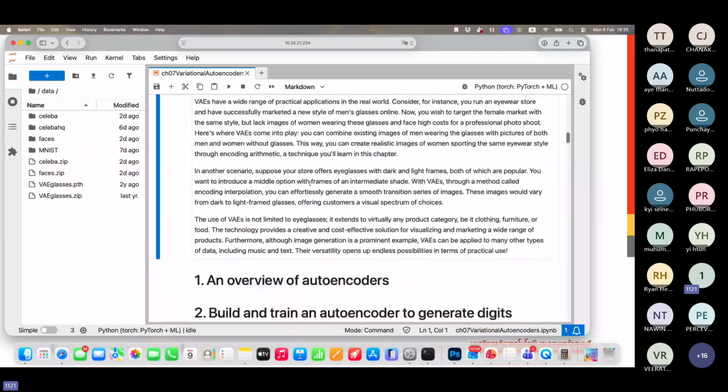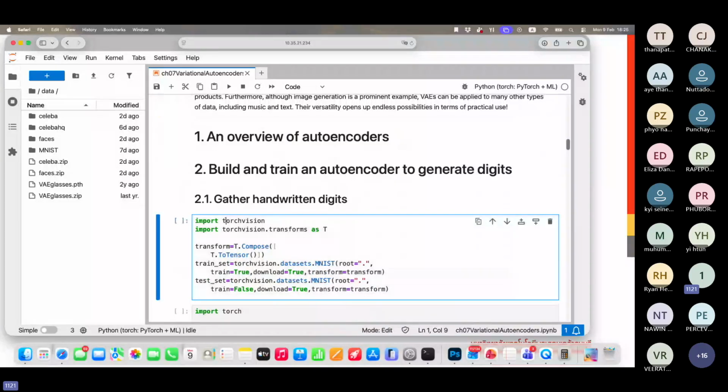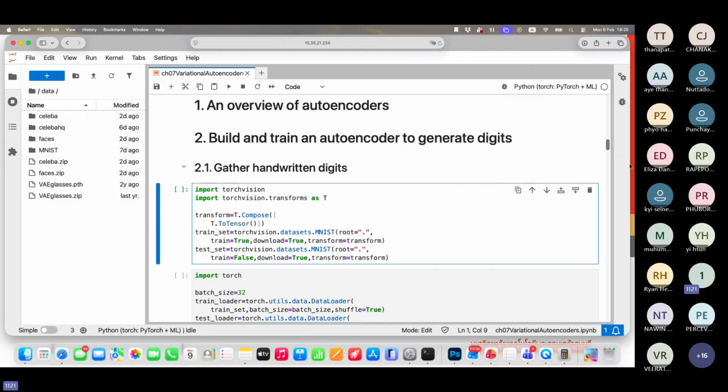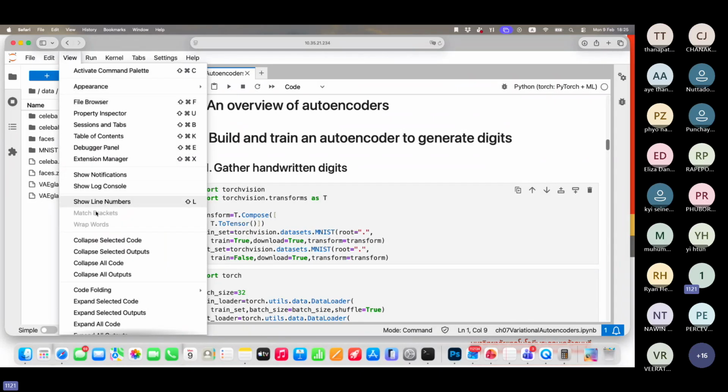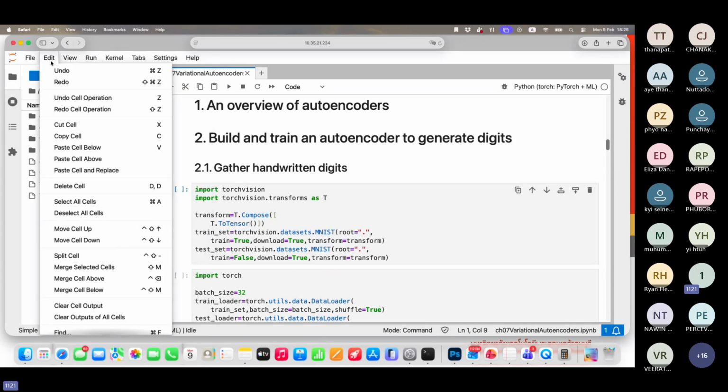You can read through, okay. So for the autoencoder, we will perform an autoencoder to generate digits. Let me zoom in and show you that. Increase the font size.